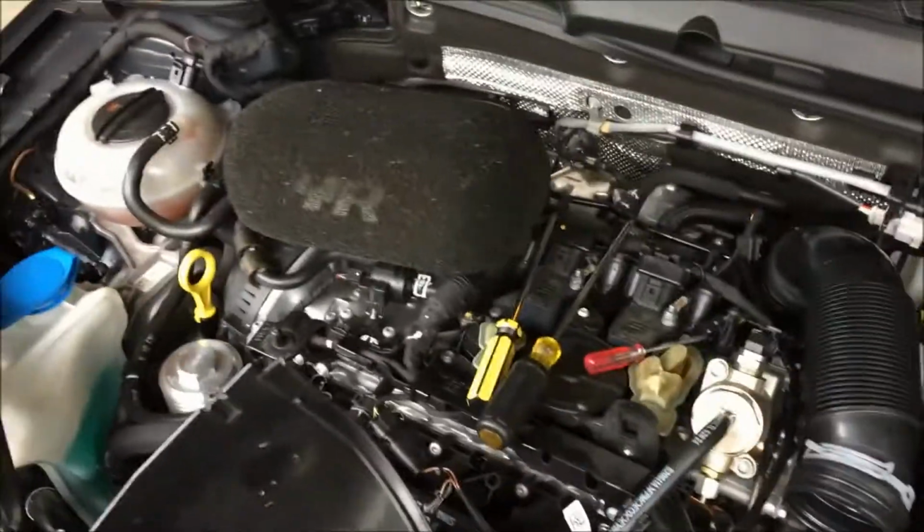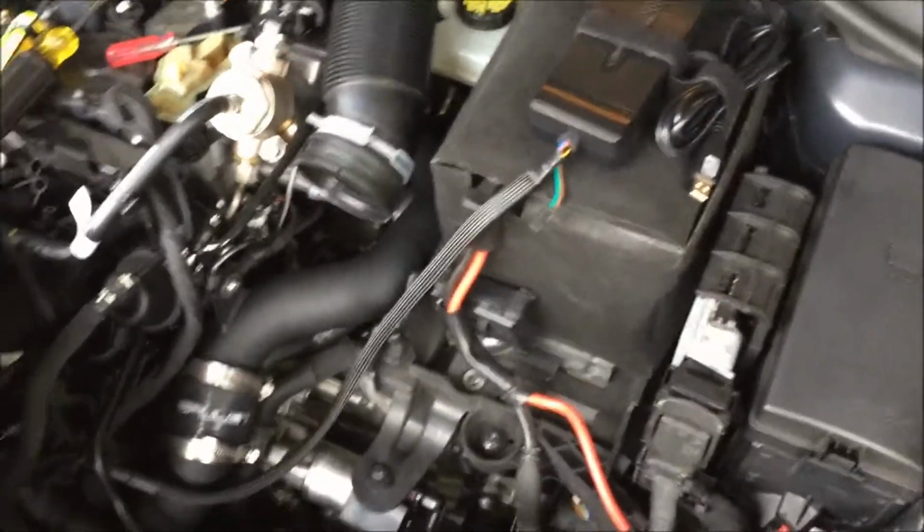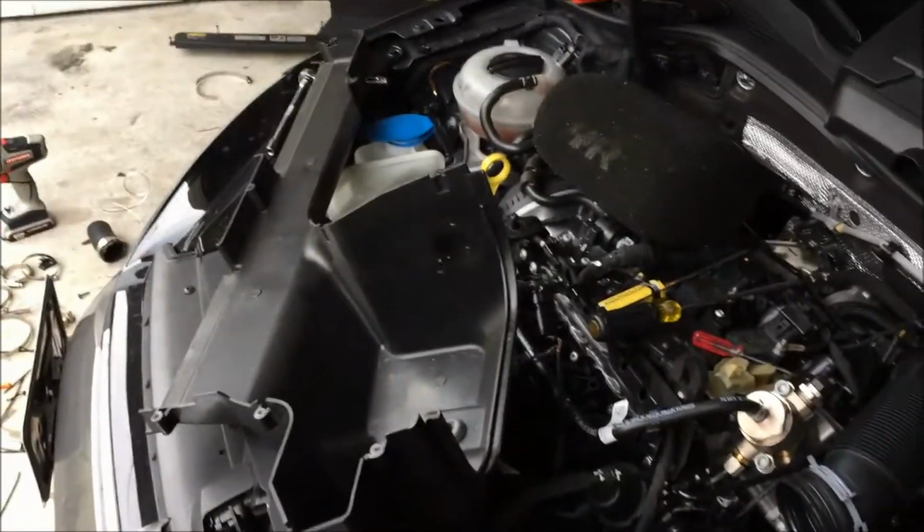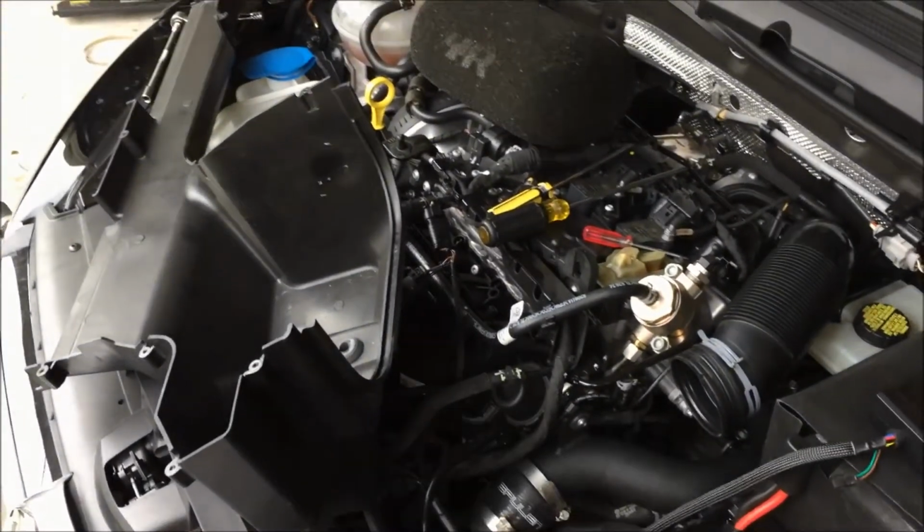Well, I mean, I could just put back the air filter right there and just let it be for the time being, in the meantime. Anyways, just FYI, that will not work with an aftermarket intake like a VW VR600 intake.